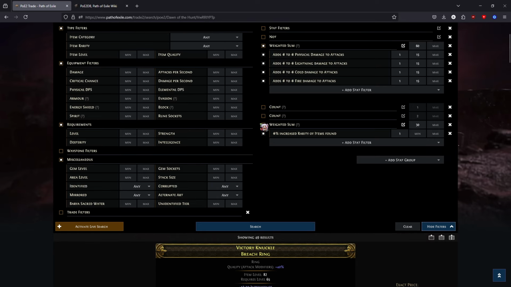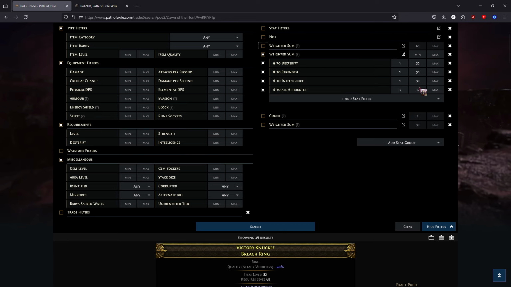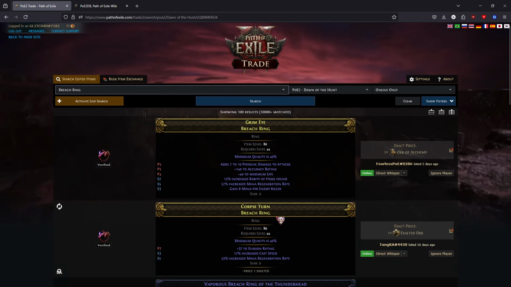One thing that this could be extremely valuable for is, let's go with the resist rolls. And the all attributes. Actually, that's a great example too. All attribute rolls. The all attribute itself is more valuable because it combines one of each of these than the other three. So you can actually set weighted sum, and it'll multiply. I'll just remove this to give a better example. And it will multiply the results.